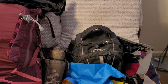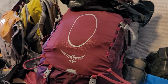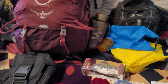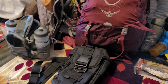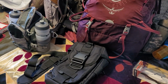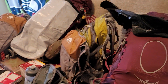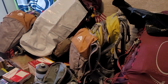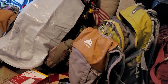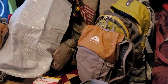So the way we wear these is put the belly bag on first and get it nicely positioned in the middle of the back. Pick up this purple backpack and put it on our back and fit it on us and adjust it. And then lower the belly bag down over the front of the buckle once it's all together. Now this bag will probably attach to the back somewhere for her, along with a couple of other pouches, and then this could attach to the back too, or I could hook it to the front for her on some of the straps in the front. And of course the water bottle could still be on the back, and we could feed the water to her over the shoulder of the backpack. And we just got to remember to take it off when she takes the backpack off.